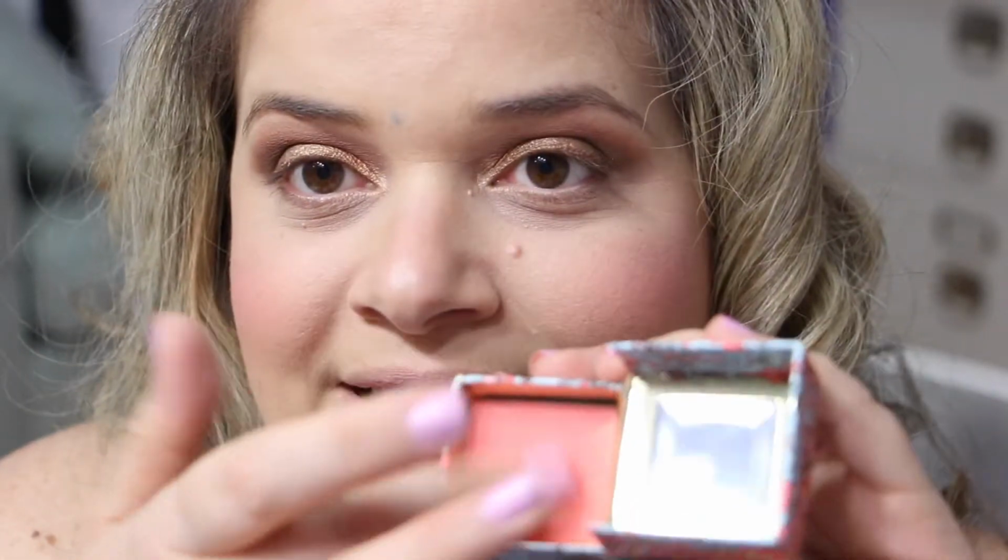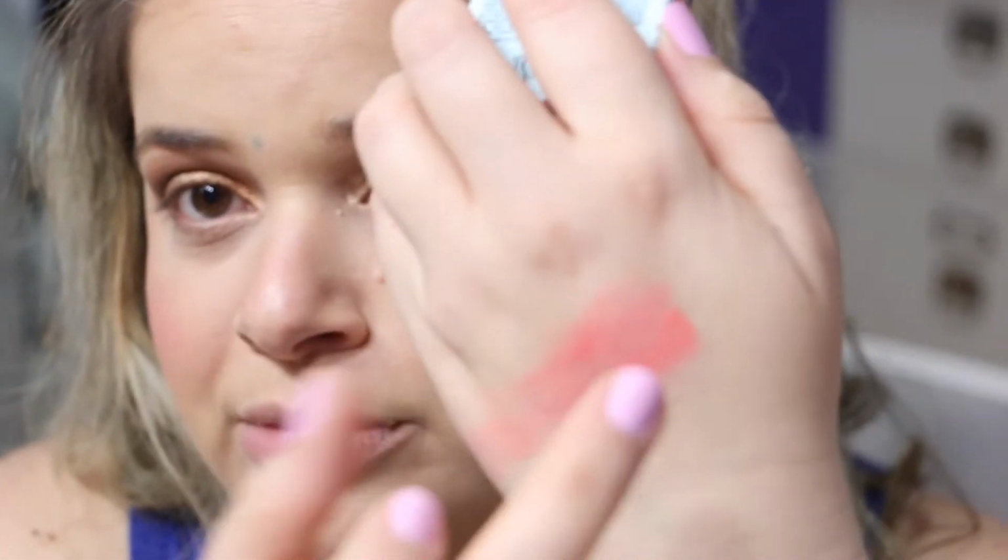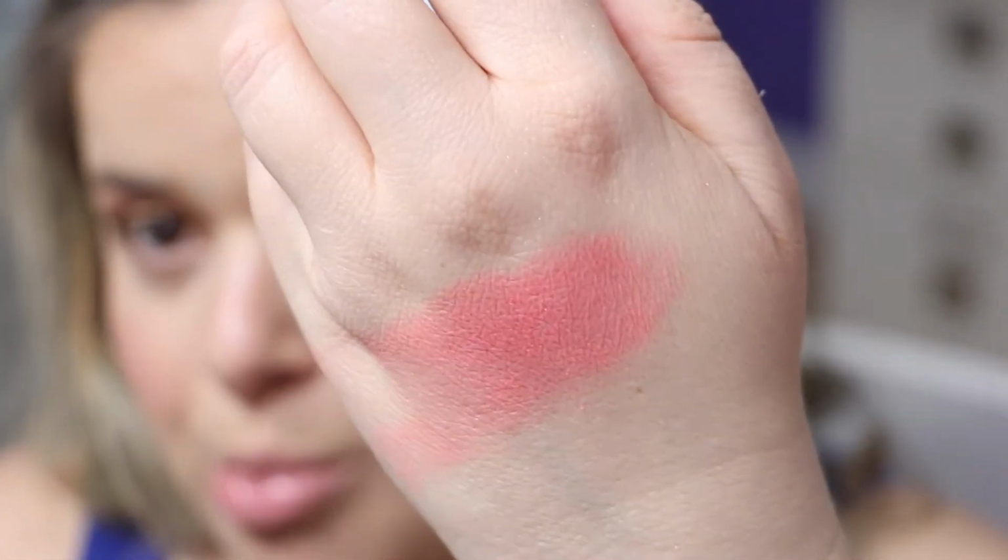But yeah, I liked it more than I expected, but you guys know I'm more of a pinky type of blush, not corally. But this is extremely, extremely bright. I had already done a swatch, but look how bright this is. So a little bit really does go a long way. But it's not a color that I think I would invest in the full size.